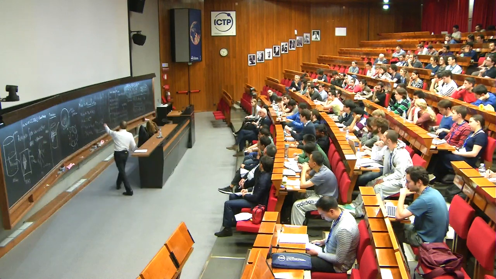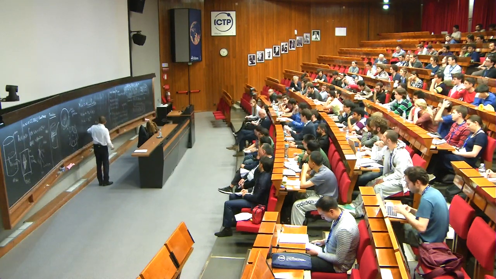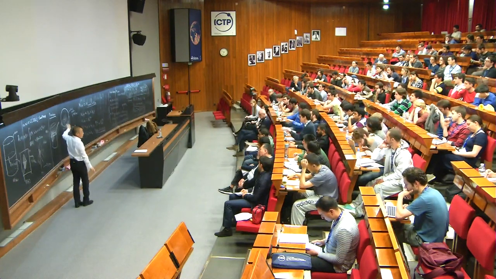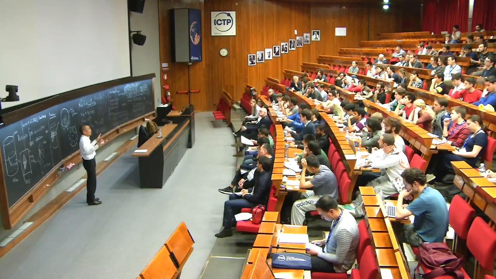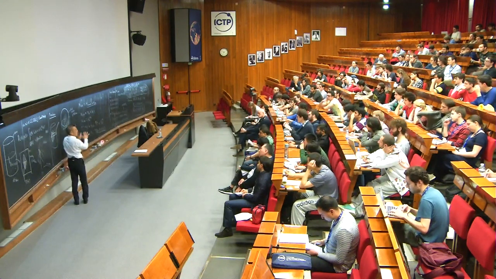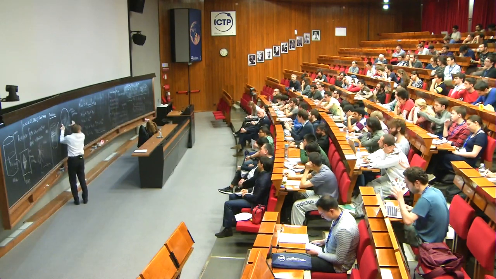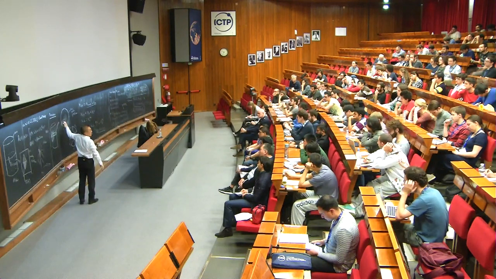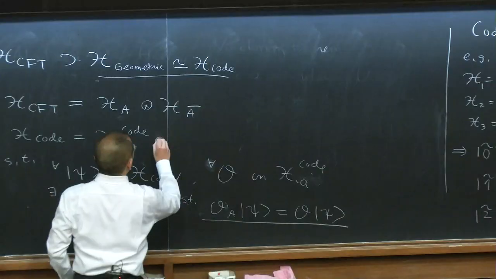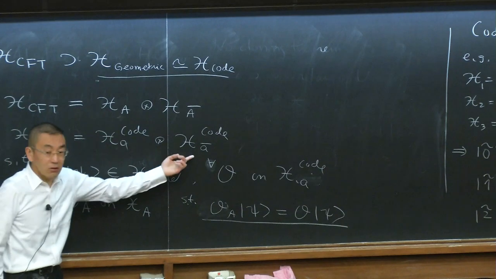So H of capital A is the Hilbert space, a subspace of the Hilbert space on the boundary CFT. Small a is the Hilbert space associated to this. So we are assuming that the bulk can have a perturbative quantization of the gravitational theory. So certainly you have a Fock space here. If you have a Fock space, just like you can decompose the boundary space into segments, you can decompose the bulk space into segments. So you have a decomposition of this code subspace into a tensor product of that associated to this domain and its complement.